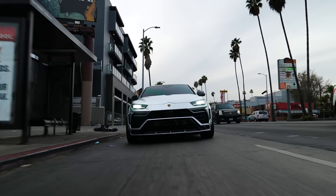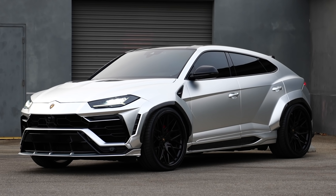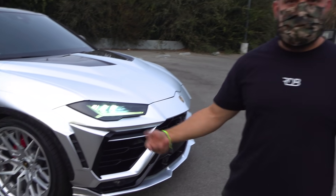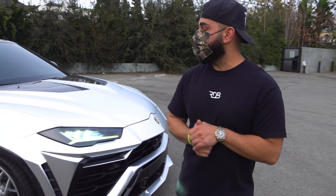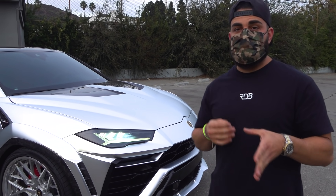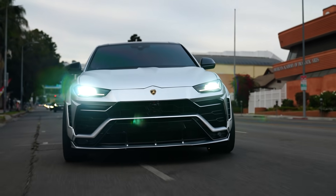Everything else is the same on this car — we haven't changed anything else. The wheels are still silver and black. I don't know which side I like better with this color — you guys let me know, silver side or black side. I am getting new RDB wheels for it, our signature design, should be ready in about two weeks. I also wrapped the front lower lip in the material so we just get that wider appearance in the front. I'm really happy with that. We wrapped this car when it was really cold out here in LA, and this material needs a lot of post heating, so there are some areas I'm not happy with — it didn't lay exactly how we'd want it. Texas was cool enough to send us another roll so we're going to be redoing some of those parts.